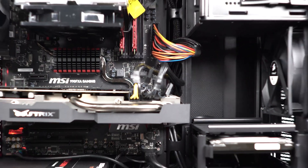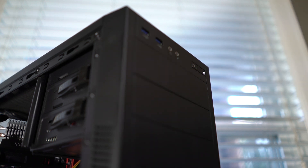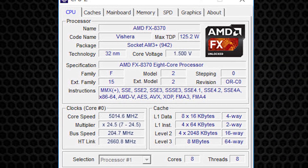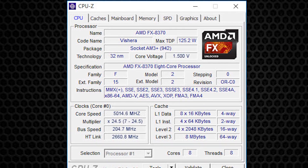Once all that is done, congratulations — you can do a little bit of cable management, but your system is functionally ready to roll. Install whatever operating system you like — in this case, Windows 10. Now let's get into the system configuration. In terms of the overclock, I achieved a 5.01 GHz overclock at a core voltage set to about 1.475 volts.